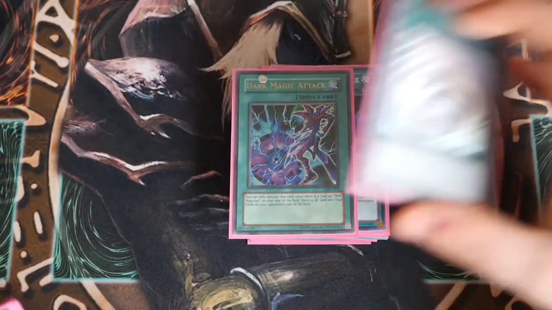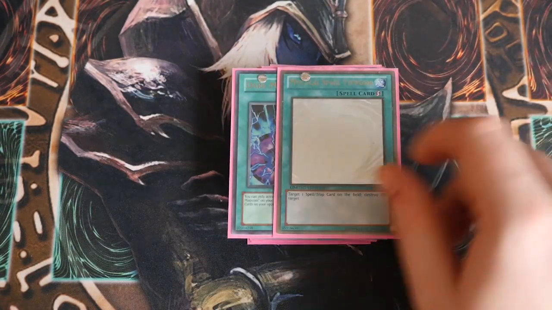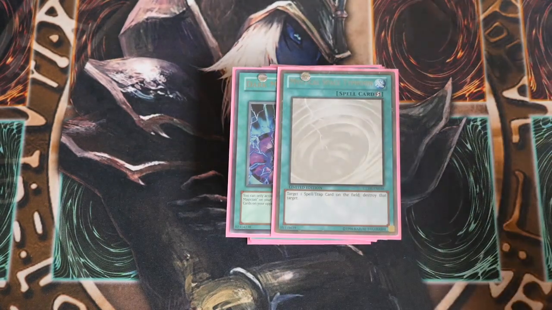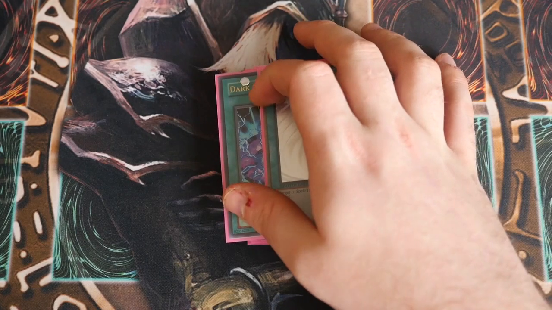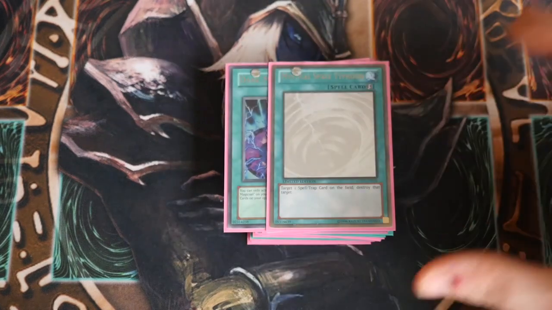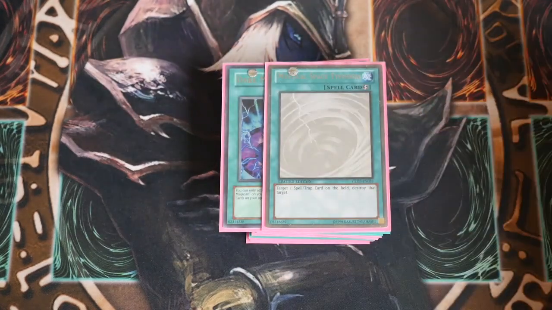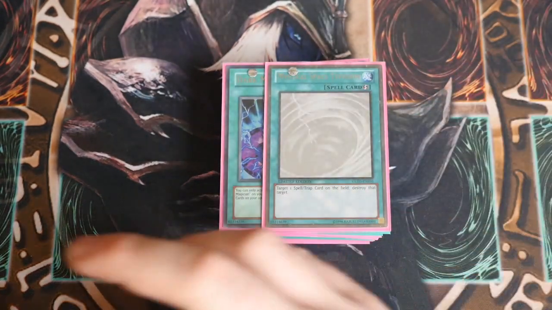Next, I play 1 Dark Magic Attack, 1 MST. Dark Magic Attack because it's searchable, MST because I just prefer top decking an MST over Twin Twister. Now you can get Twin Twister if you wish, but in this deck you ideally want to be going first Crystal Wing and then sitting on that and going from there.